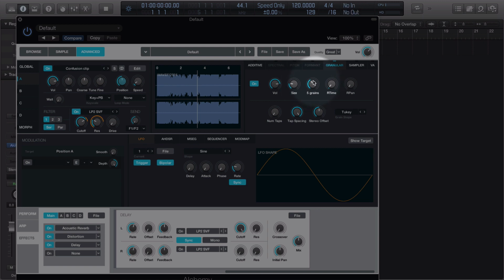We're going to change the amount of grains that are overlapping at any one time by means of the density parameter. And we're now going to add an LFO to the drive of the filter as well. And we change the start point of that cutoff so it comes in a bit lower.